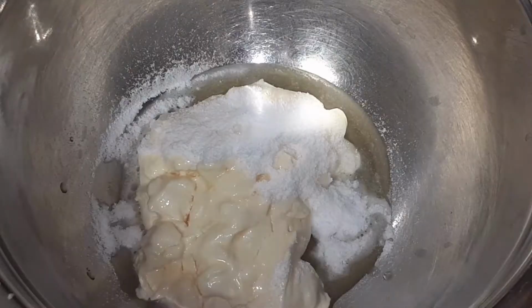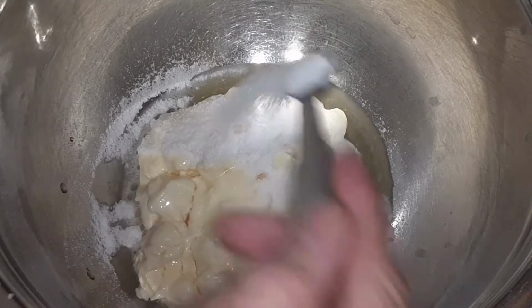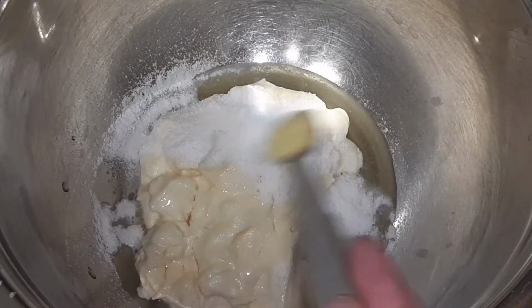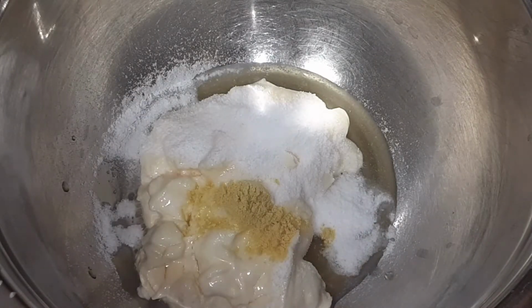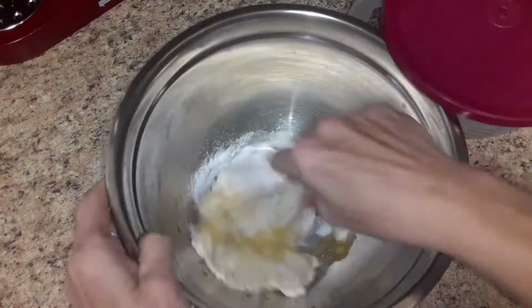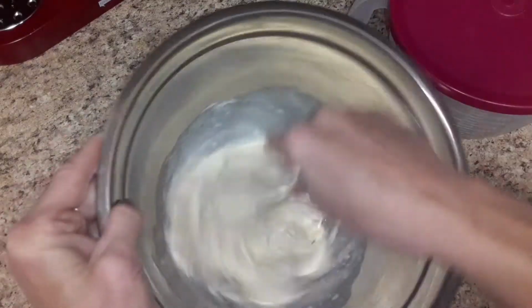So, all right, and then we're going to add a 1/4 teaspoon of salt and a 1/4 teaspoon of dry mustard. And then we're just going to whisk that all together. And then you just whisk it all together. So it's all mixed in.